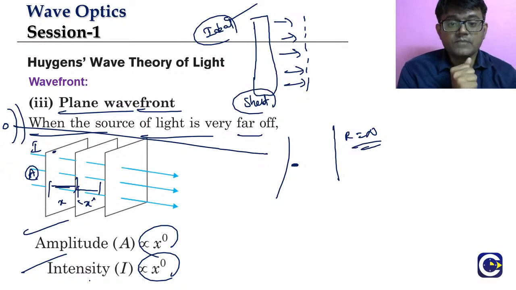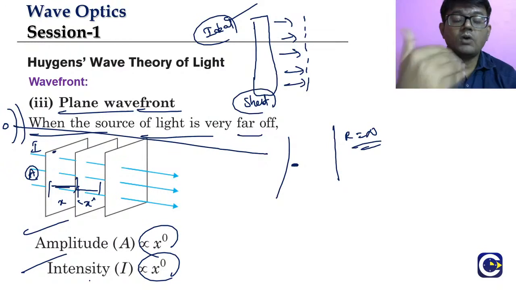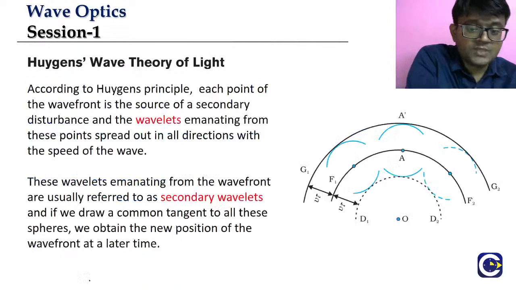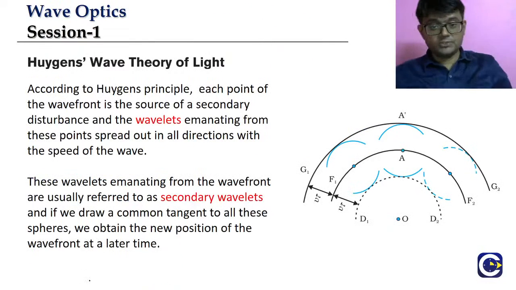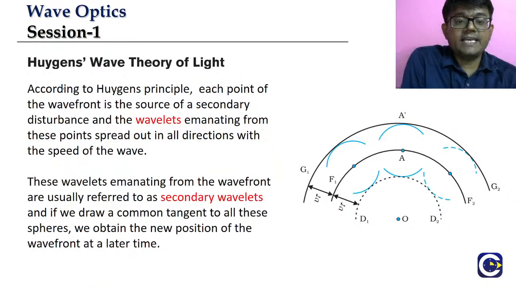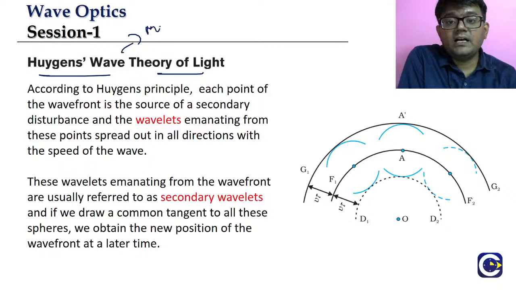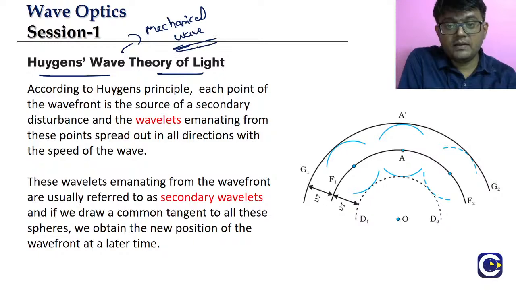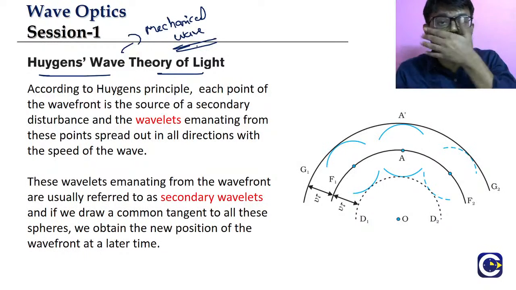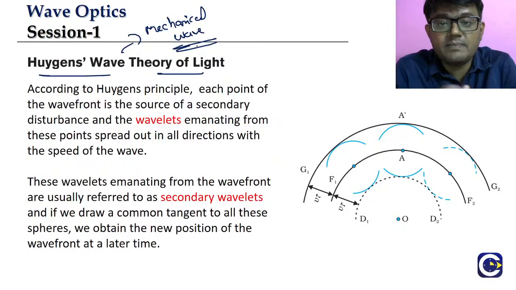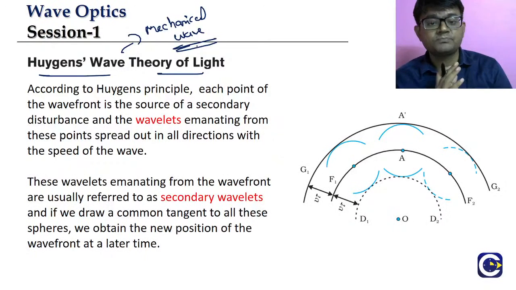But we have to discuss Huygens' concept of the wave nature of light. So we'll see what things he has proposed. As we said, his idea is mostly based on the treatment of light like a mechanical wave. In fact, that is what people were initially agreeing to. So he has designed his entire theory based on the idea of light as a mechanical wave. So we'll see what it is.